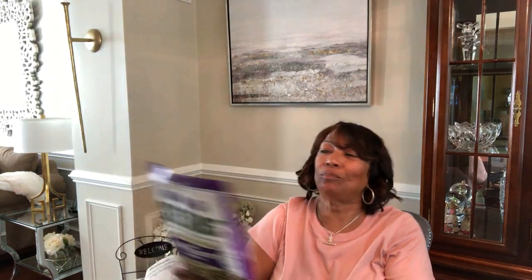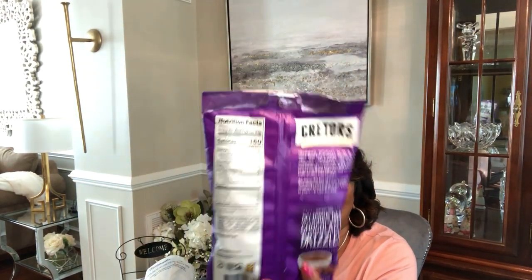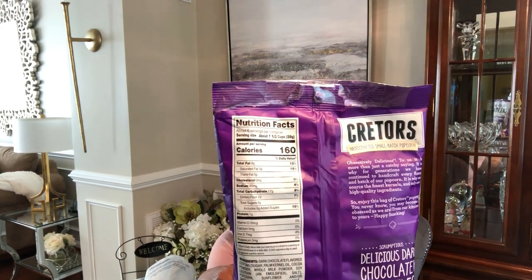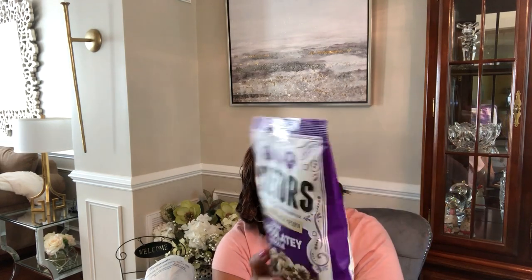One last thing — I couldn't resist. I had a craving for something sweet and salty, so I got dark chocolate drizzled popcorn. I bought two bags from Target at $3.49 each. I already opened one bag — they're really good. They're 160 calories with nine grams of fat, 100 calories per cup, non-GMO, no artificial preservatives. Still a little fattening, so I just eat a little bit to satisfy the craving — and then my husband will knock off the rest.